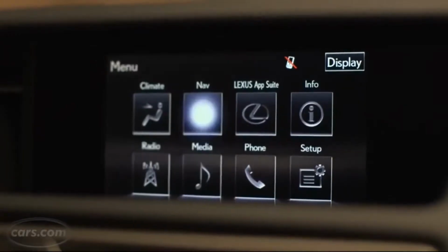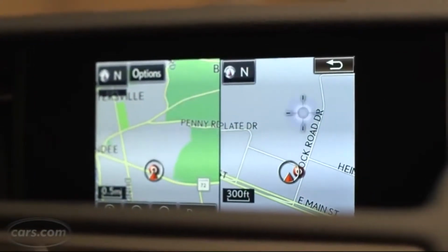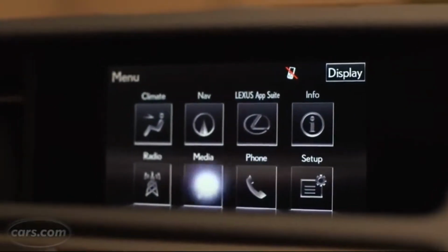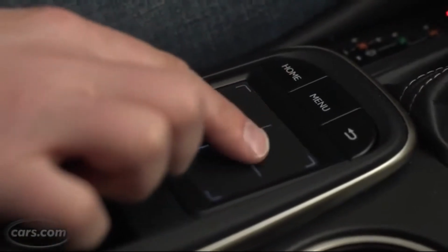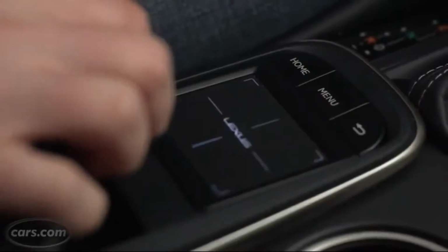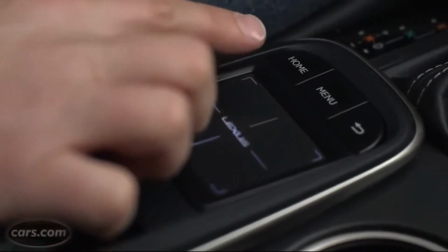On the downside, there are 3 control systems that simply need to be changed. First, the main multimedia and navigation controller here. It's supposed to give you random access to anything on screen because it's too far to be a touch screen, but it's a very awkward operation, and this new touchpad interface is really a step down from the joystick they had, partly because when you're in motion, you slide around a bit. Even in a car like this, it rides a little bit better than the RCF. It's too easy to hit the wrong thing.